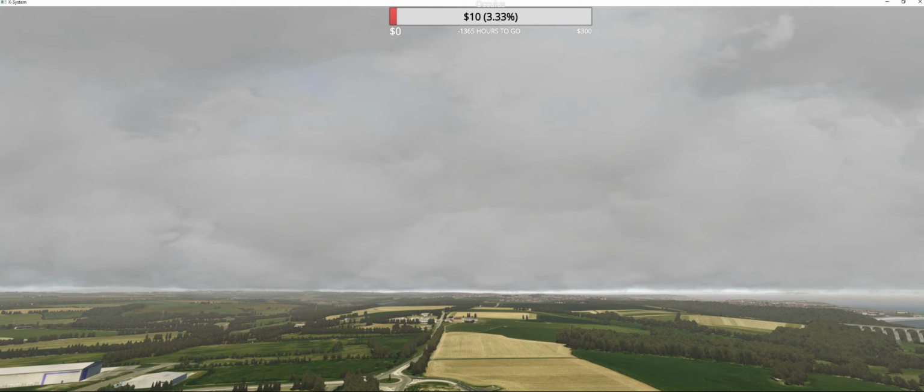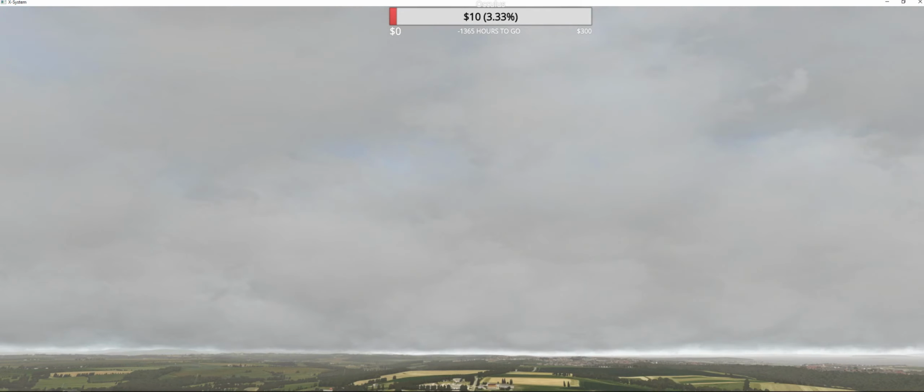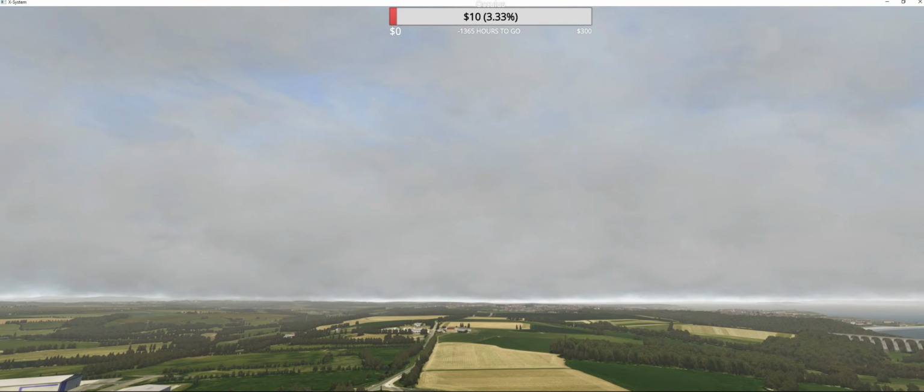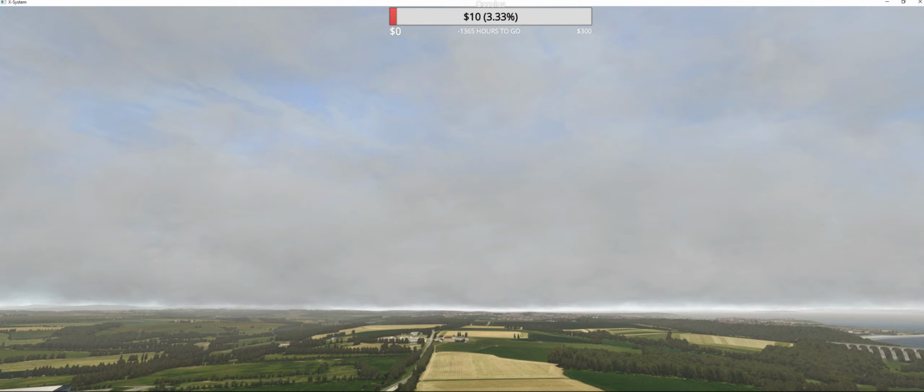That should all clear, and we should have clear skies. Yeah, he says, hopefully. And that is not happening. Is it clearing? It's trying. I can see bits of blue.